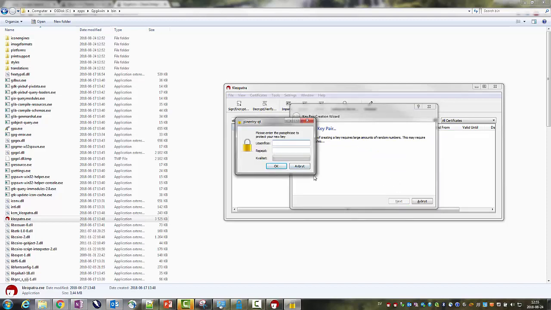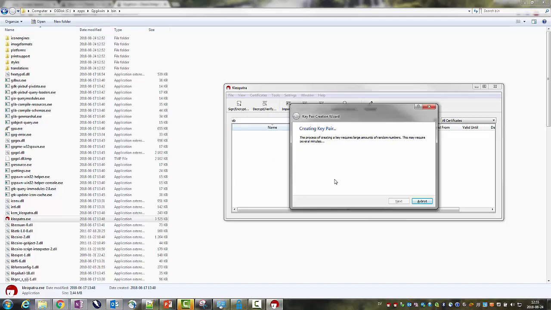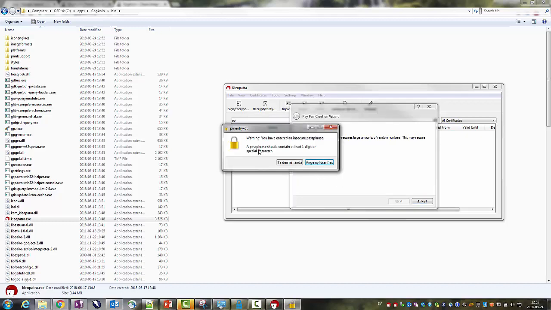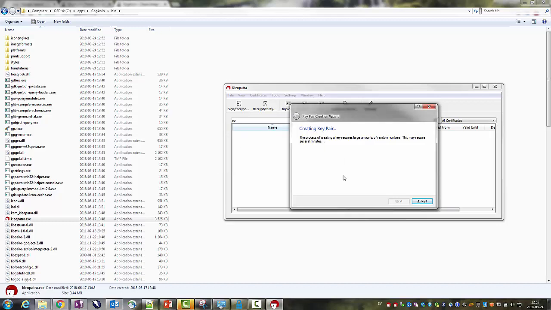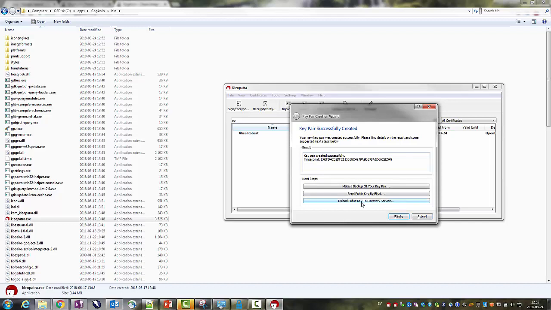And there we've created that. And it's now going to create a key pair. And now we have to give a phrase. So we can use this very simple key code phrase here. For example, my name is Alice. I would not recommend this as a method in real life, but for this test, it's okay. My name is Alice. And we have to repeat that. And it's complaining because we don't have a number in our password, but that's okay. We'll carry on with creating the pair. And we're done. So we just finish.